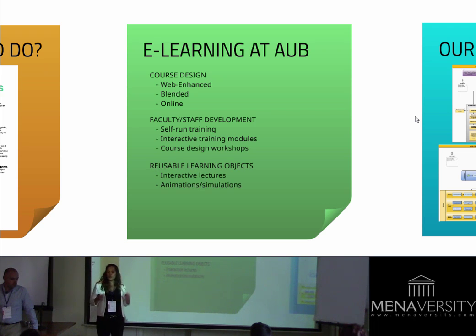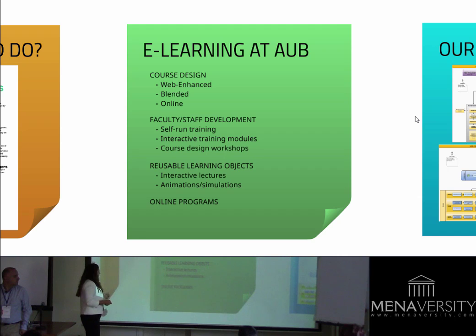Reusable learning objects, the need for those comes up because we are moving more courses to a blended format, more courses to Web Enhanced, so there is a need for creating online content now. So our department also works with faculty members on creating any sort of animation, simulation, any type of interactive lecture that they may need, so we work with them on that as well. And the online programs, of which one example is the Pro-Green Diploma, and now our CEC courses, our continuing education courses, are also moving online, so we'll tell you a little bit more about that in a bit.